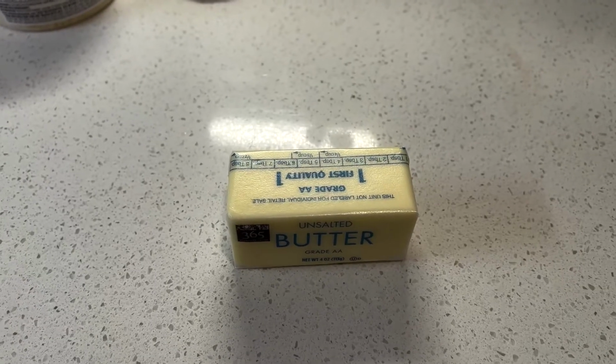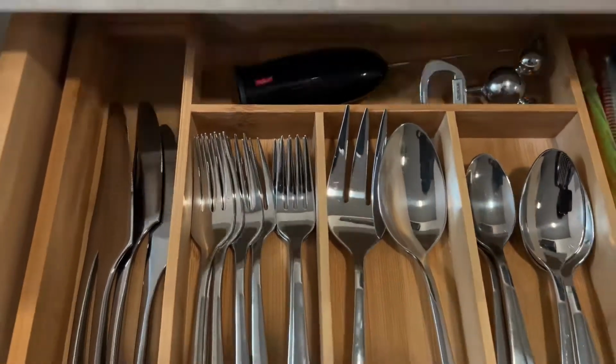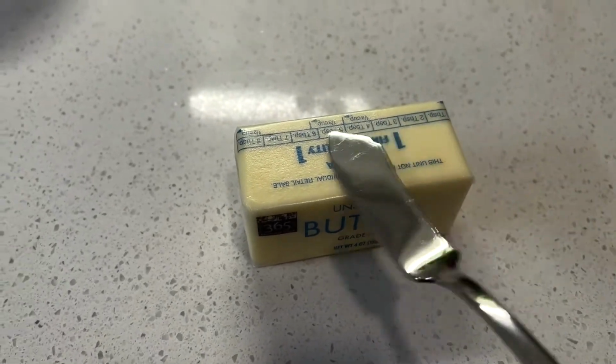Next up, we're going to start on the base for our cheese sauce. So we're going to need our butter. I tried to measure that out and make sure it's about 2 tablespoons. I always get the stick of butter because it has the measurements already on the wrapping.